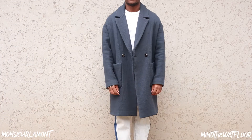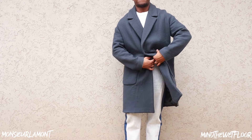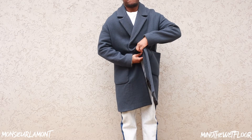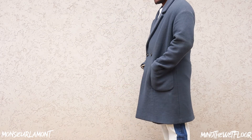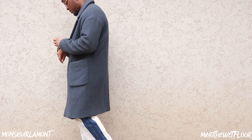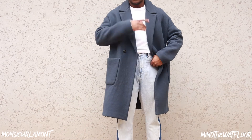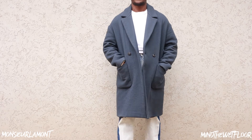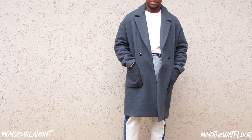Outfit number three is going to be a bit more useful if you live in a colder country where you can afford to wear coats more often. Where I am right now it's boiling hot - I'm wearing a beanie and a hoodie indoors - but if you live in a cooler country or in the winter, a simple coat works well. Try to keep everything within the same color scheme and keep things simple so you can make your own variation of these outfits.